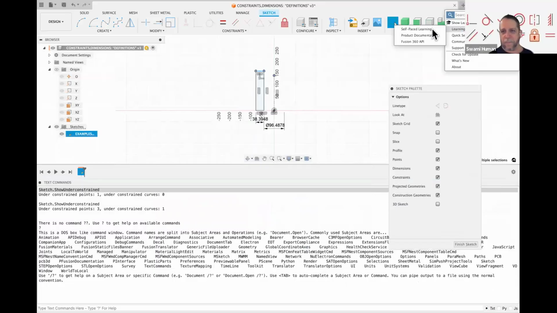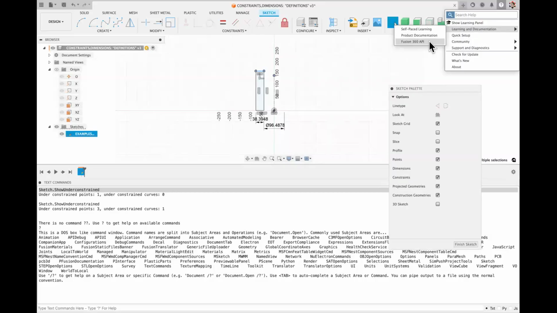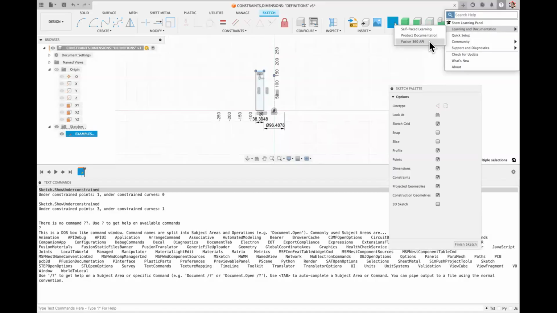Oh yeah. So if you go to learning, Fusion 360 API or product documentation, you will find one of those bottom two. You will find all those commands in there. Yeah. Well, because the problem is they're listed somewhere. You have to be very literal. If you don't know how to spell constrained, you'll never figure out this command. But the documentation is in there. Yeah, that's the nature of programming. You've got to have some brain to at least get words somewhere close, right? I mean, in Visual Basic, I can hit the tab key and it'll finish the command. Yep, that's autofill, or what do they call them, snippets, stuff like that.